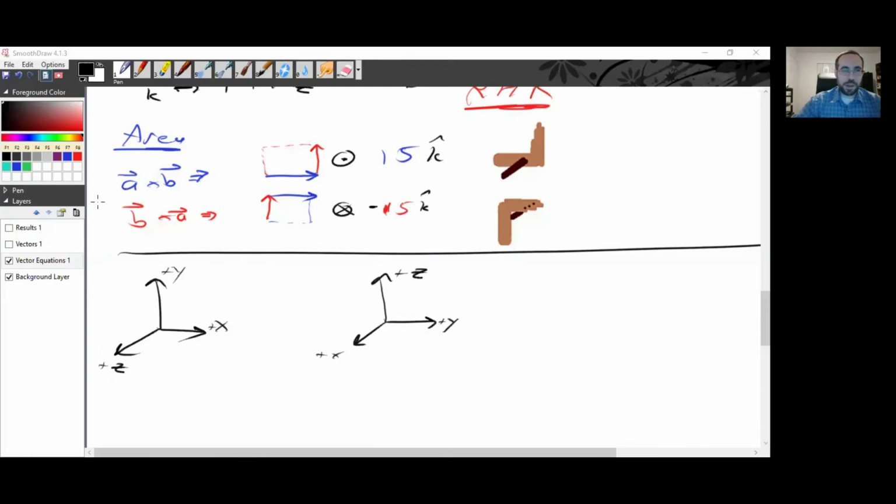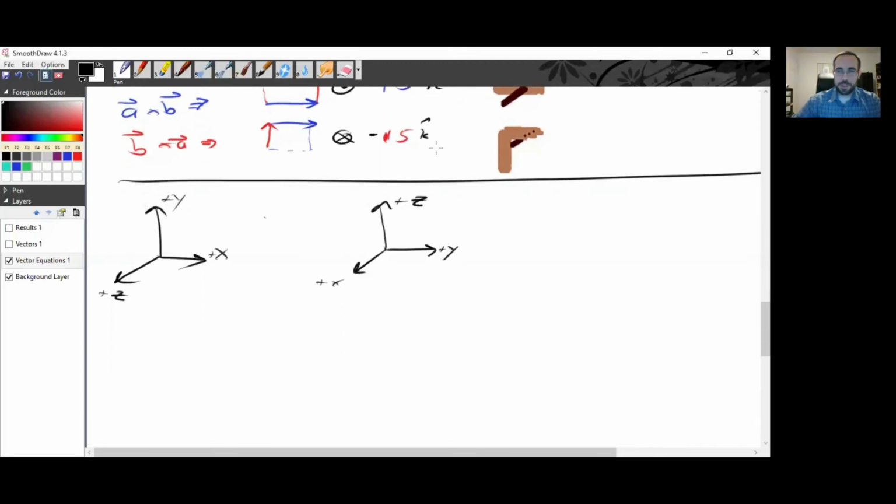So what I'm going to do is I'm going to walk you through how this works, and I'm going to be using some images of right hands in different positions as we go through this. And I guess just to clarify, you do have to use your right hand for this.